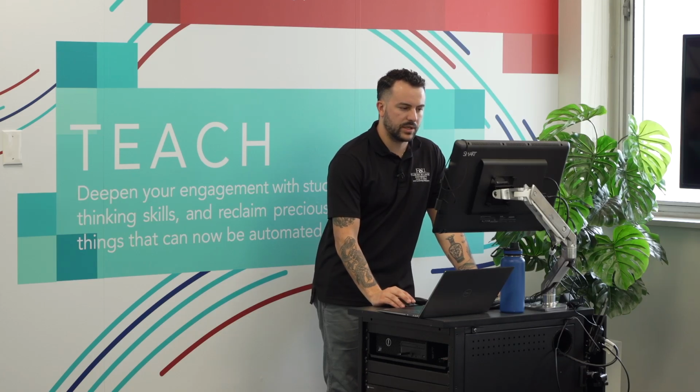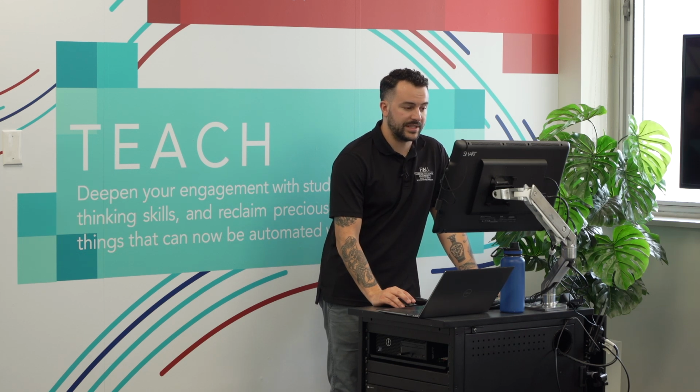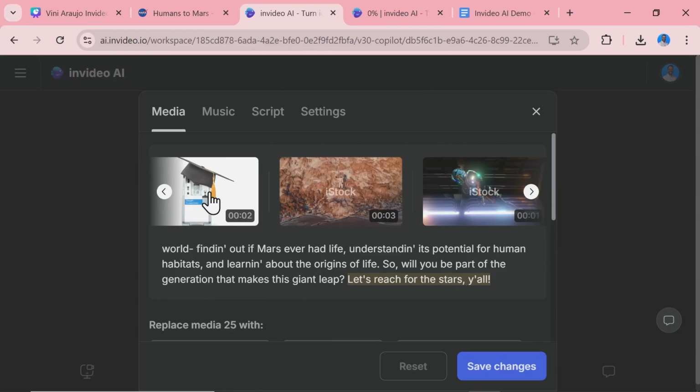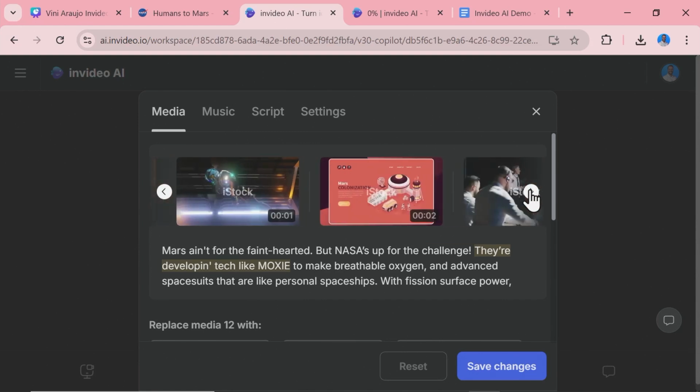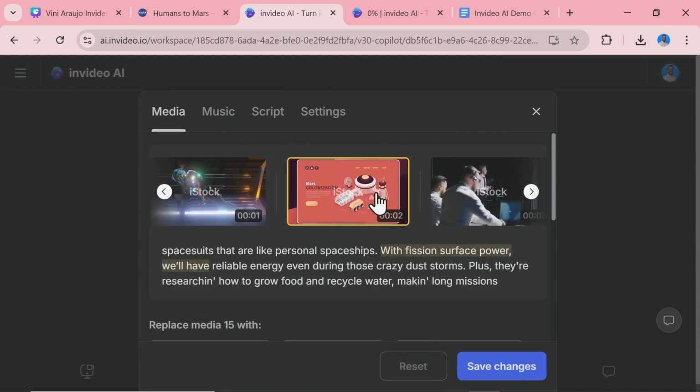There were a couple of clips that I know for a fact that I want to remove, whether it's a still image, like you can have an image, it pulls from that, but let's say I don't feel like this infographic relates to what's happening on the script, even though it talks about the surface power.